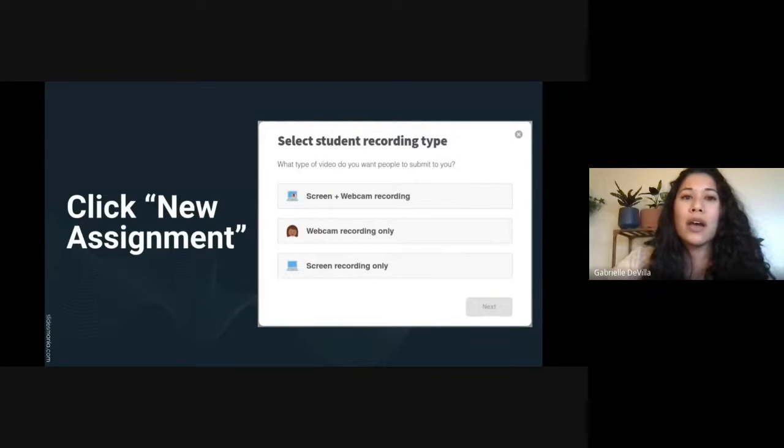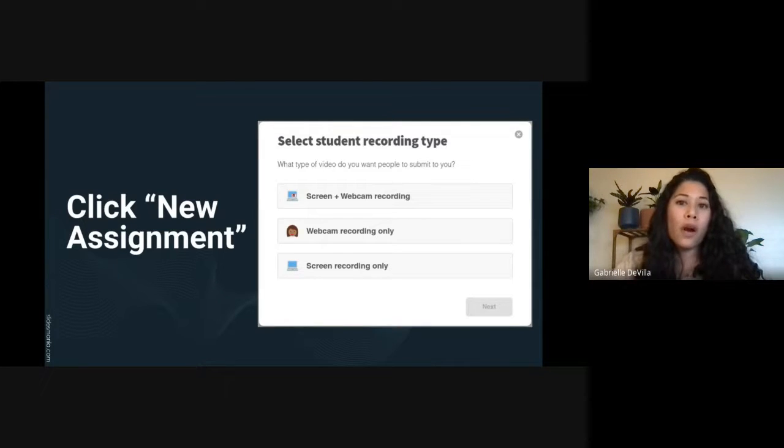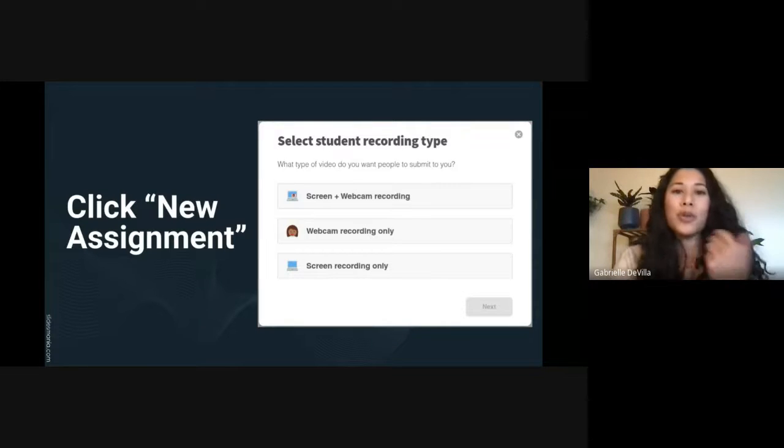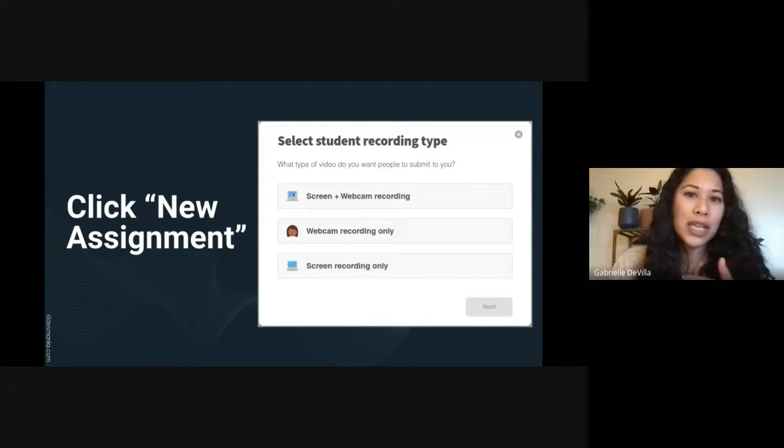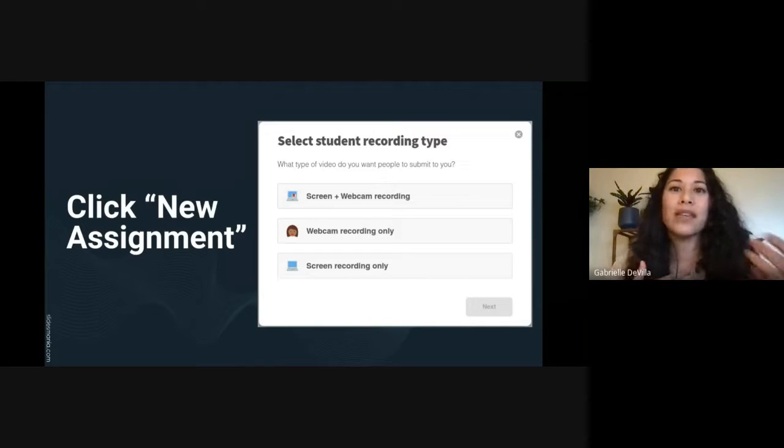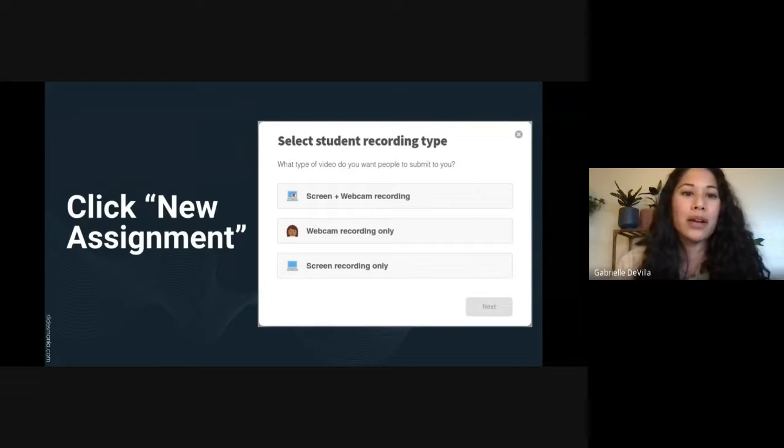You can require students to record their screen and their webcam, or if you only want their verbal or visual and audio, just them, you could do a webcam recording only. Or if you don't need to see their face, you can do a screen recording only, and that's a workaround for having the audio be the only thing required.